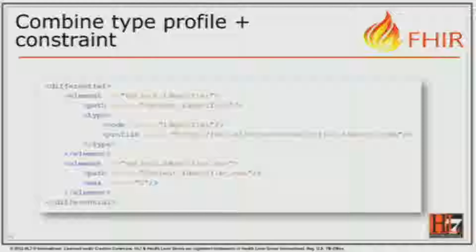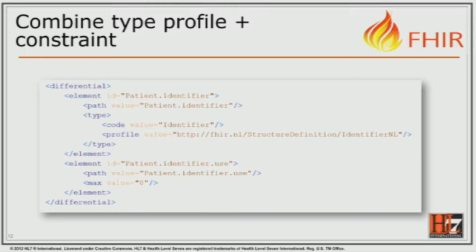Yeah? Since this is 101, I assume I don't have a stupid question. So can I change the identifier complex data type just at the data type level and not have to do it within each? Good question. Yeah, so I'll repeat the question. What I'm doing here is saying I'm using patient as a base, walk into identifier, and change something in identifier. Could I not have changed identifier itself first? That is absolutely possible, and it's a different use case.